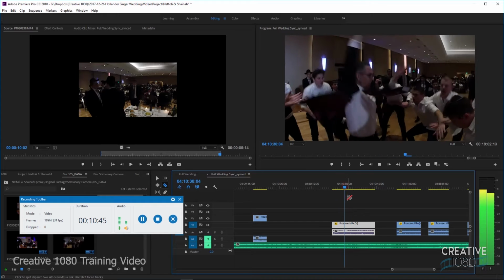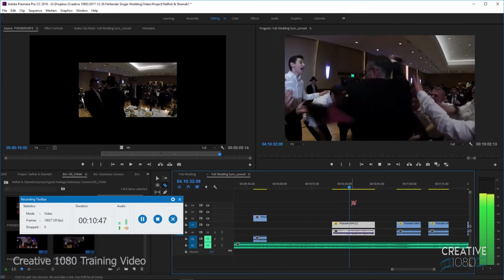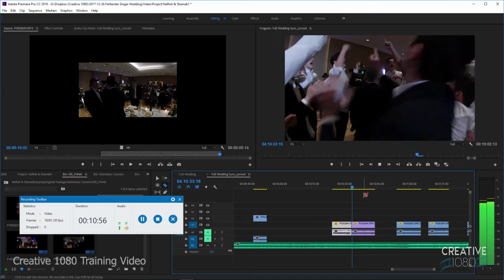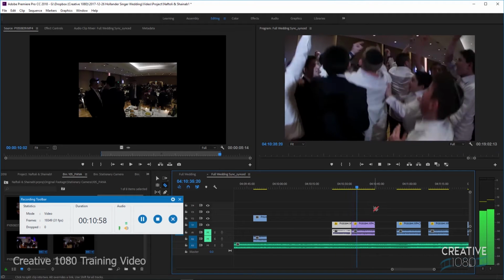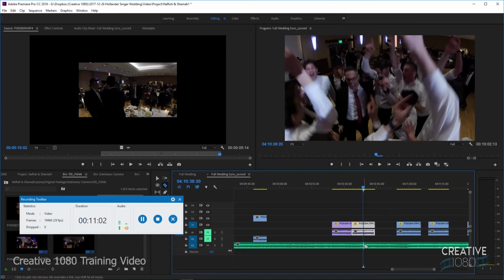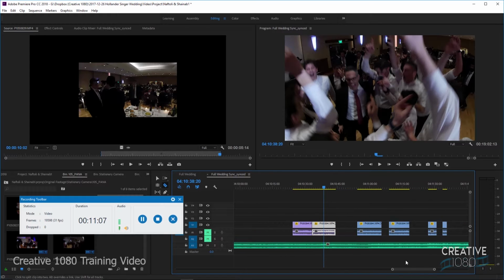So I'm going to look for a cut point. All right, I'm going to cut that clip right there. That's going to be my marker for the exact point where it changes. Now I'm going to do the same thing on the band audio. Right? That point and that point should line up with each other.